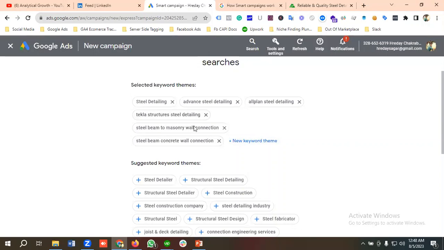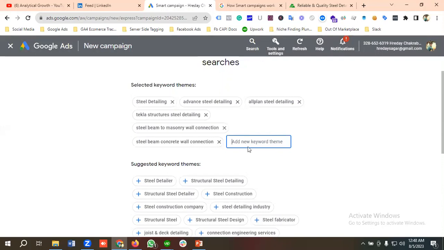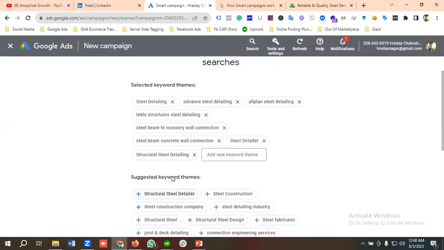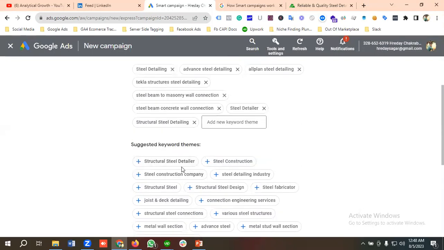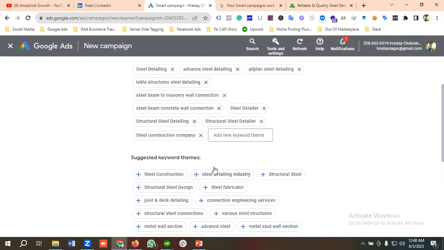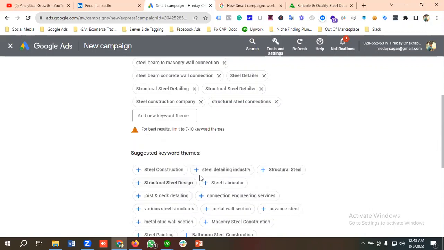They're selected by default because I have given my website URL, and on the basis of the website URL they have taken the ideas of those keywords like steel detailing, advanced steel detailing, Tekla structural steel detailing, steel beam concrete wall connection, then I can enter steel detailer, structural steel detailing, structural steel detailer, steel construction company, structural steel connections.